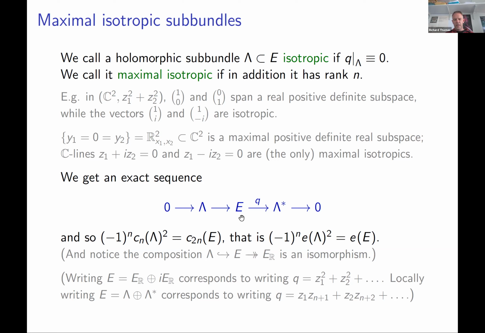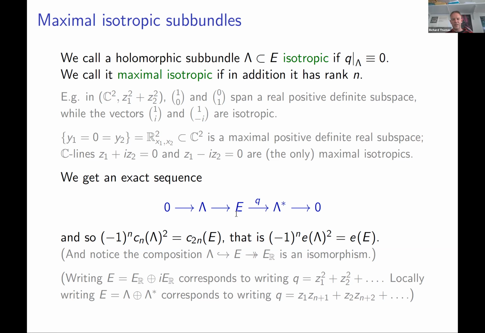That's to do with the fact that, imagine that E split here and it was just lambda plus lambda dual, with its obvious pairing between lambda and lambda dual being the quadratic form. Then you could take as your maximal isotropic either lambda or lambda dual. And one of them would be oriented with respect to this, and one of them might not be. And that's good. That's where this sign is coming from.